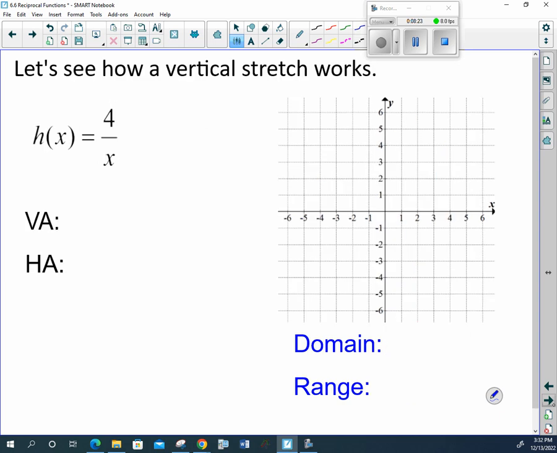Okay, so once again, because we have just an x in the denominator, I know my vertical asymptote is x equals 0. There is no shifting, so up here this k is a 0, so that means our horizontal asymptote is also 0. So here we go, vertical and horizontal asymptotes in here. And now we're going to use this A to figure out our branches. It's positive, so I'm going to go first and third.